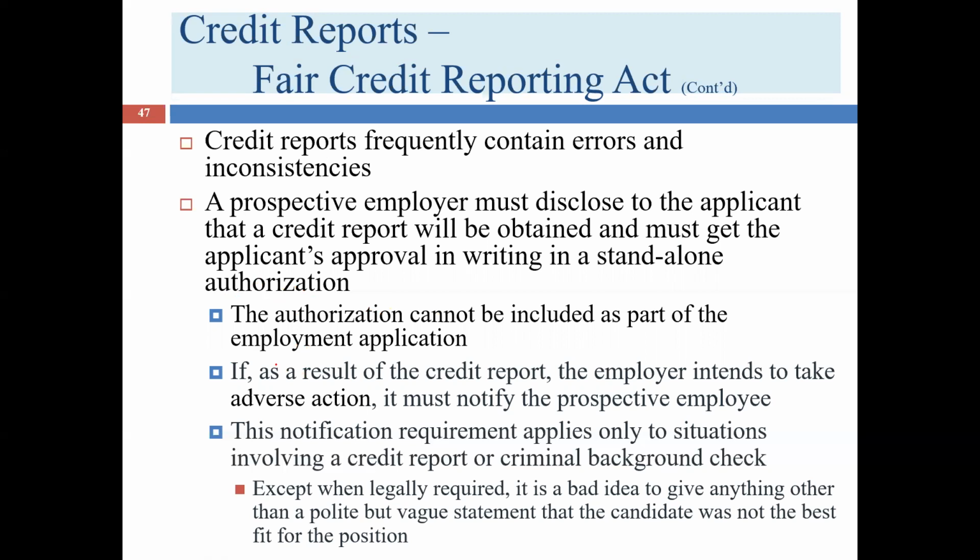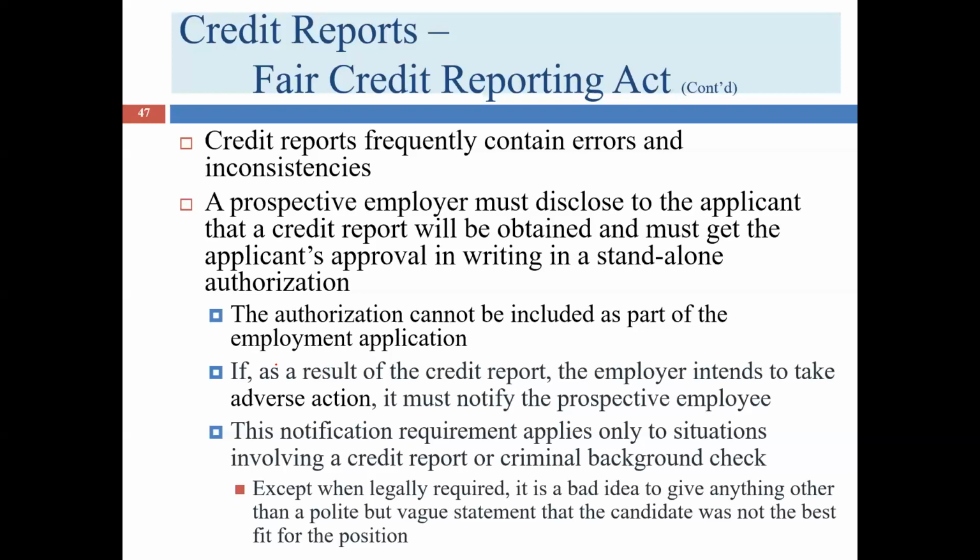Generally speaking, let's fast forward. Let's say that the applicant completes the application, then completes the second document. The credit report or the criminal background report is done. It reveals some negative things. And so then the credit reporting agency, whichever one it is, will send to the applicant, I guess, a copy of his or her report. And then he can see it and decide whether it's accurate or not.